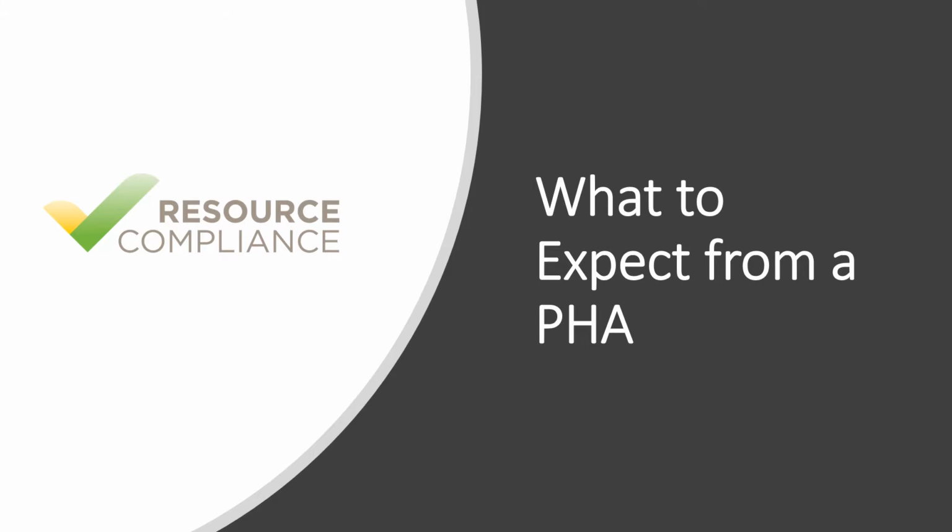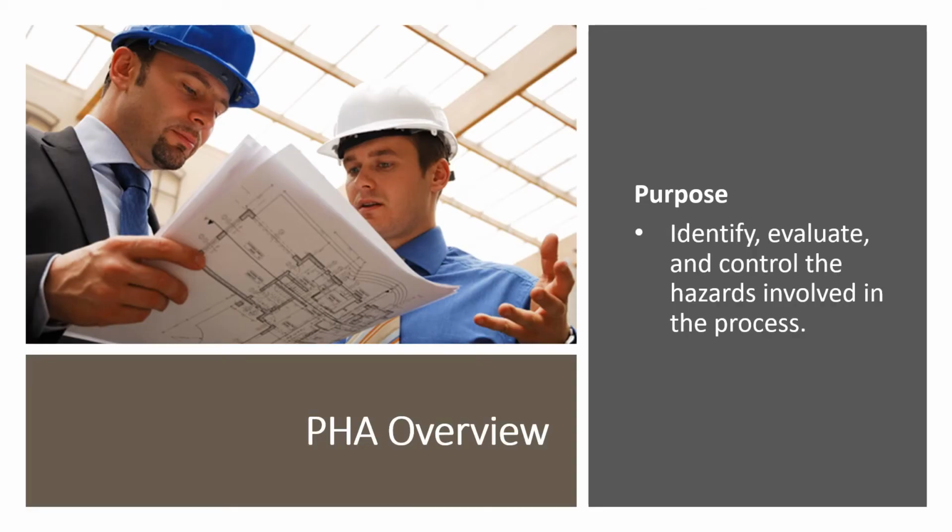We've put together this short video to give you an idea of what you should expect when participating in a PHA that is led by Resource Compliance. A process hazard analysis, or PHA, is an organized and systematic effort to identify, evaluate, and control potential hazards associated with the handling of highly hazardous chemicals. In short, a PHA is a study of risk. As the leader of the PHA, our job will be to help assess the risk associated with your system.